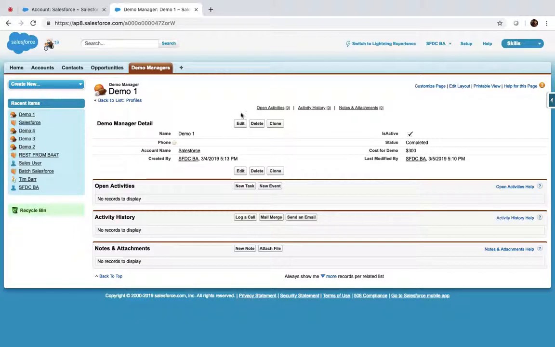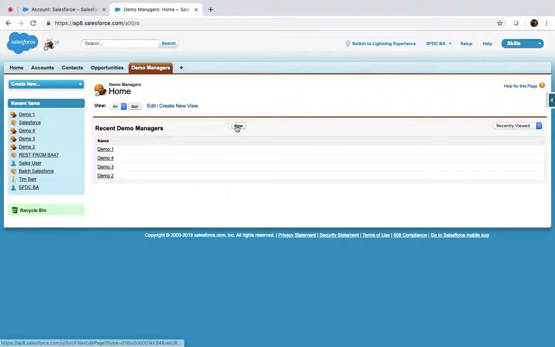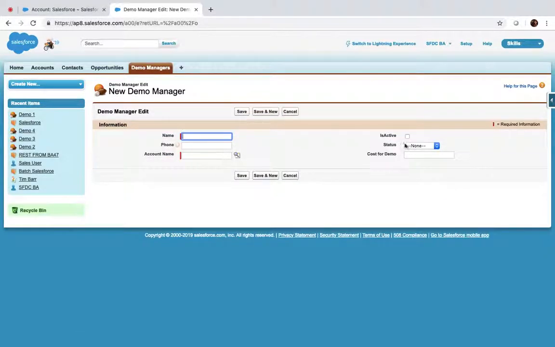My question is that whenever I'm creating a new record, creating a demo for the first time, I should not allow entering demo cost. It should only be entered if the status is equal to completed.